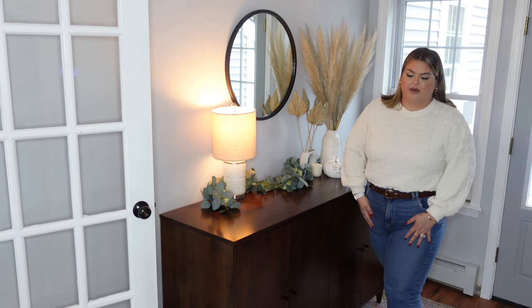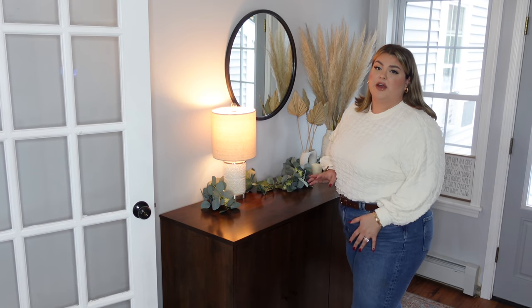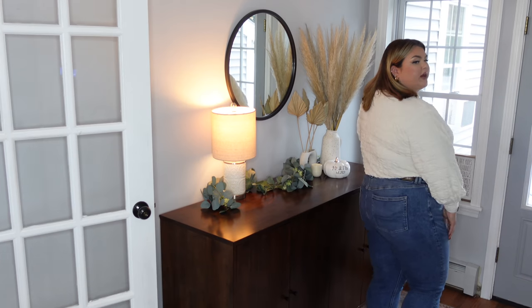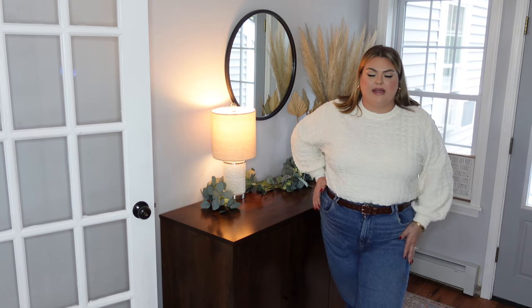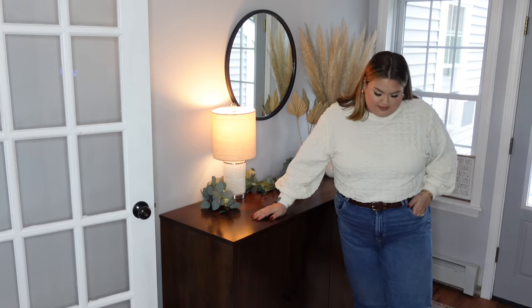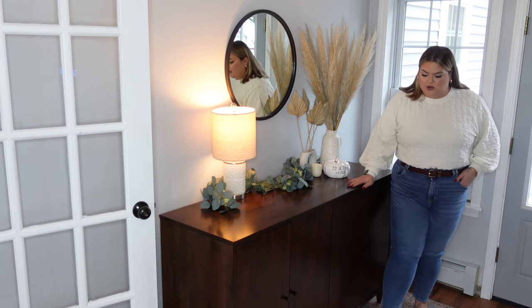Let's do a huge collective plus size try-on haul! I want to show you guys this outfit first. You guys know I love American Eagle jeans — they are some of my absolute favorites, especially their stretchy mom jean. These are the new stretchy mom jeans with like a new fabric. They are super comfortable, come really nice and high on the body, they have nice stretch but feel firm — not like you're wearing a jegging. They come to about the ankle, which I love. I paired it with this belt from ASOS.